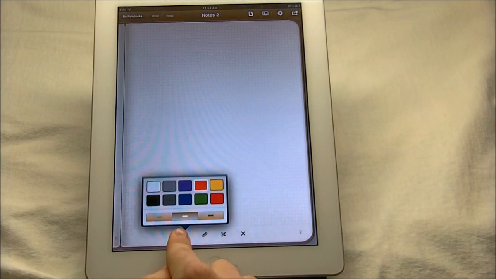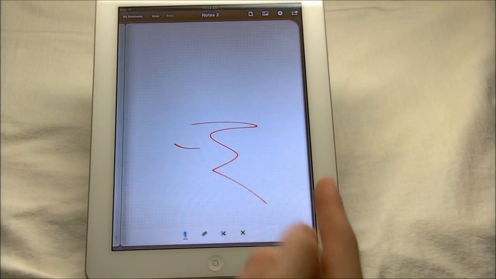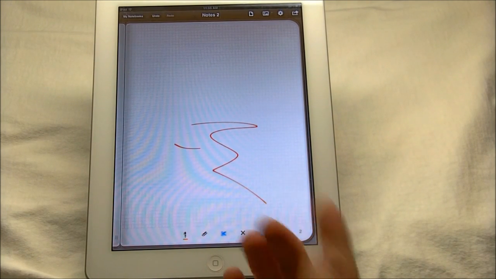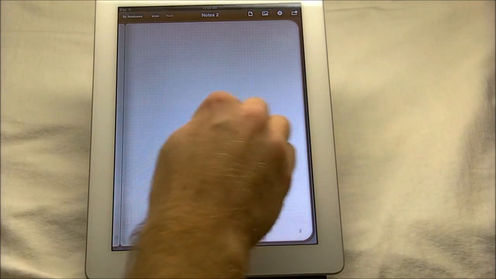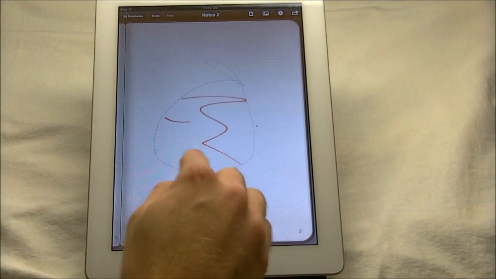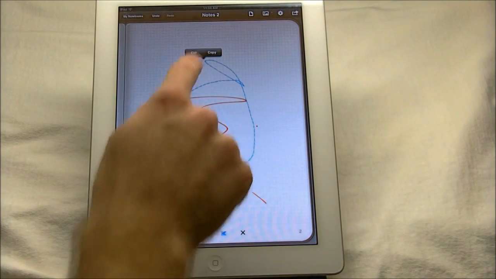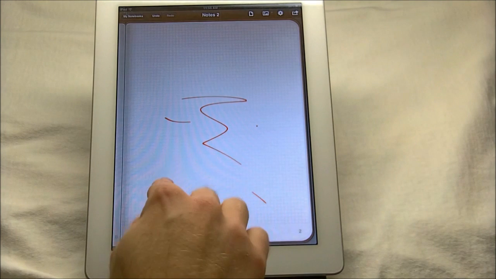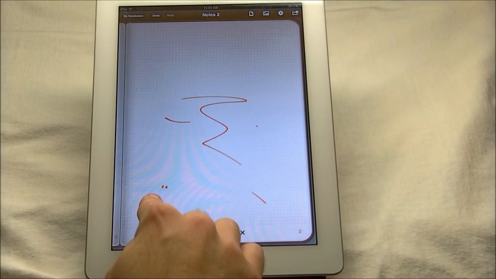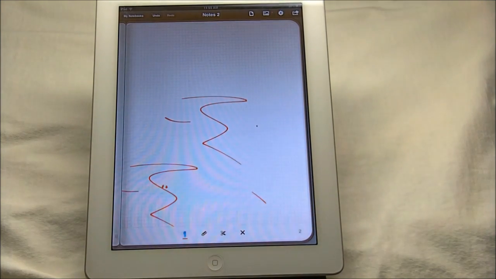Another cool thing is that you now have more colors to choose from. I don't think there was orange before, so you can now draw in orange. There's also now this new cut, copy, and paste feature. So if you circle what you want to copy, you can now drag it or hold on it. It says cut or copy. If you just copy, and hold down right here, theoretically, right there it was, and hit paste. It pastes right there, and you can drag it around.